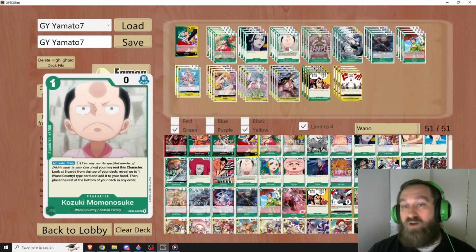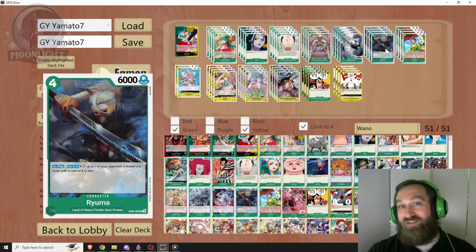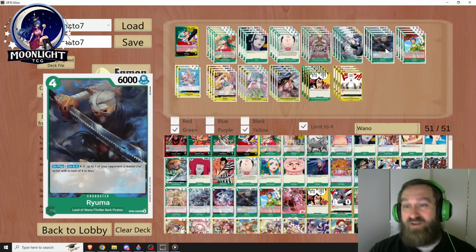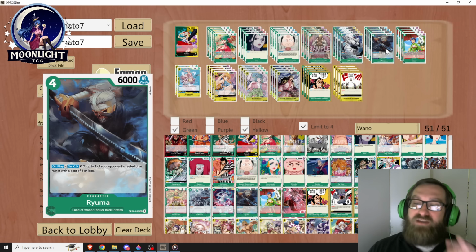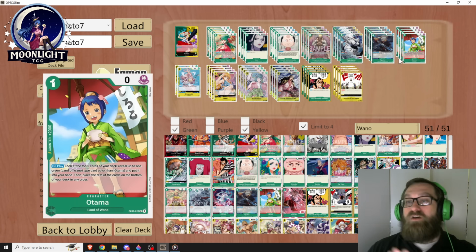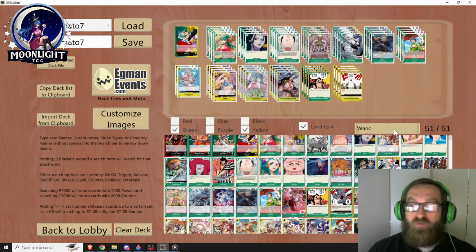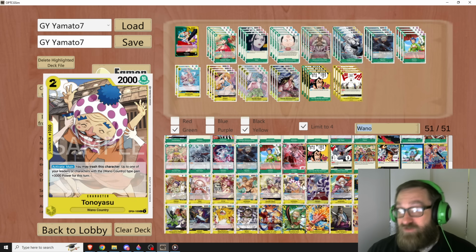Whereas Momonosuke can search up either. Well, I guess it doesn't matter if it's a green Land of Wano card. Anything that is a green Land of Wano card, you're going to be good with. And I do think this is a flex spot, but it is a flex spot that is built around this 4-cost Hiyori card. So if you don't want to run Ryuma, or if you don't want to run Kikanojo, there are some other options.